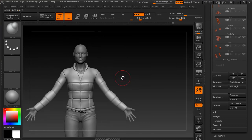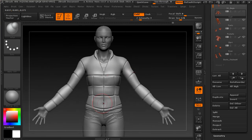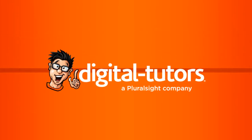Okay, so in our next lesson, what we're going to do is start adding more detail to this. We'll start adding the stitching in between, and then we'll start getting into different aspects of making it look like a jacket. So we'll get into that next.